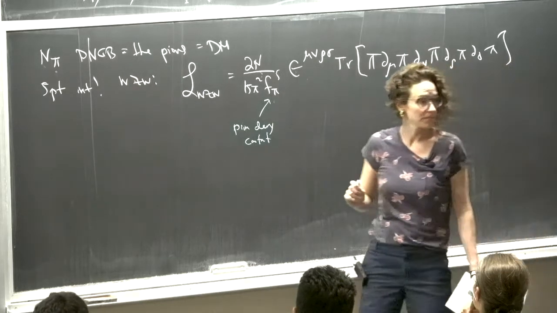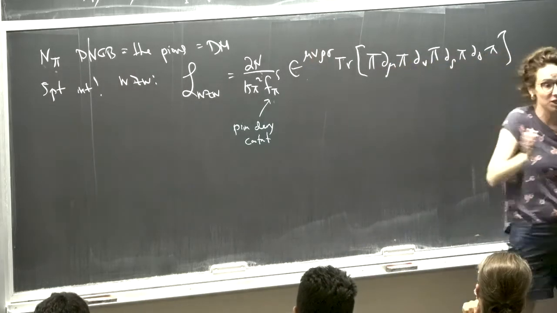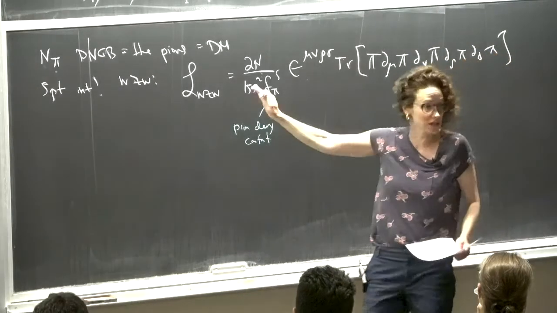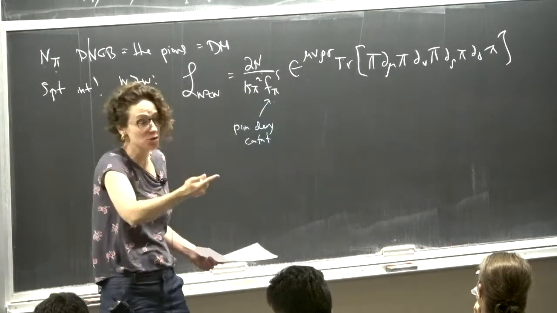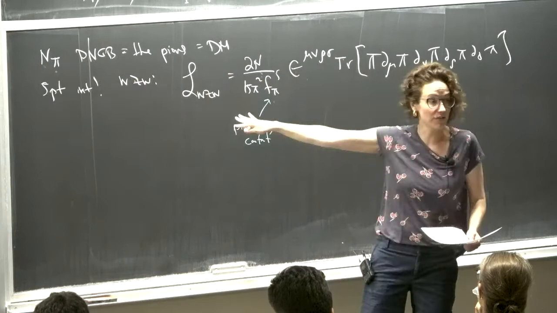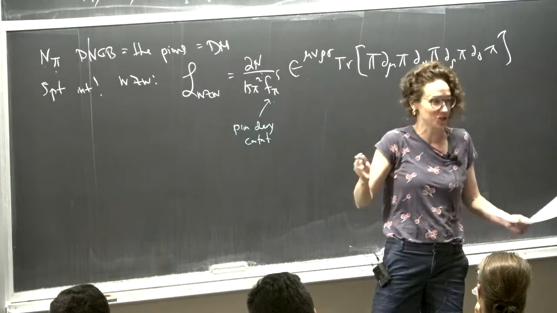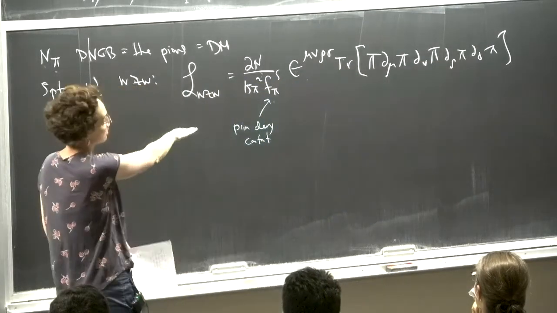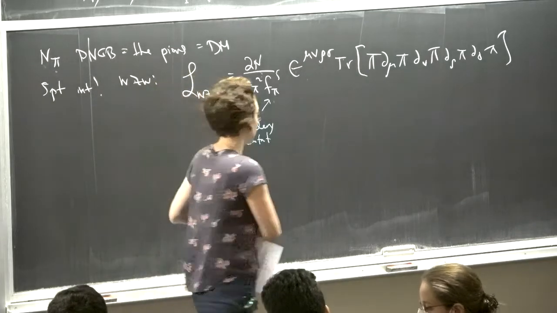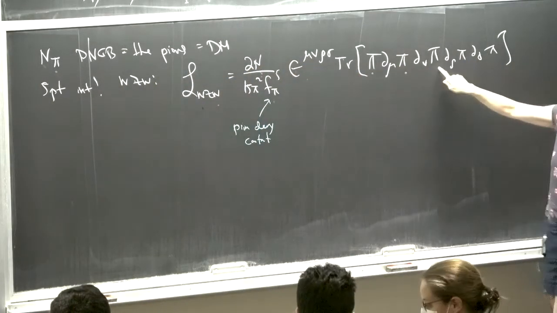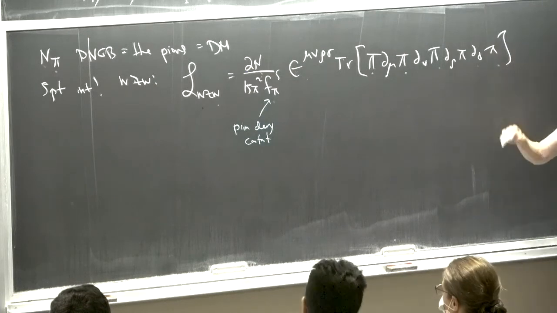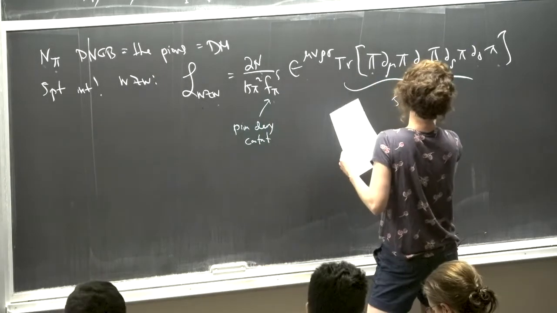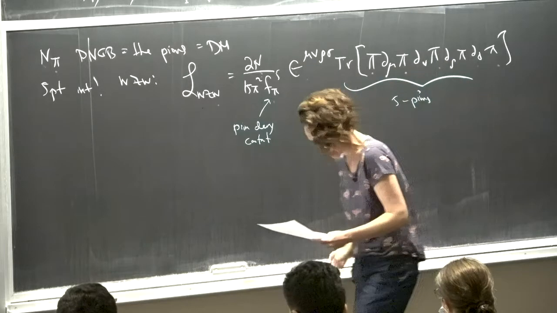No. What I'm going to show you here, I'm just writing it in the SU(N) version because it's so analogous to QCD, but you can do this for an SO gauge theory, an SU gauge theory, an Sp gauge theory, provided you have enough colors and enough flavors, where enough flavors is 2 or 3 or more, so it's a super minimal requirement. This is what happens, okay? The topological term is met, and you have a Wess-Zumino-Witten term, okay? So let's take a look at what we have over here. You see I have interactions between 5 pions, and they're contracted in a very particular way, okay? 5 pions that are interacting in a very particular way.